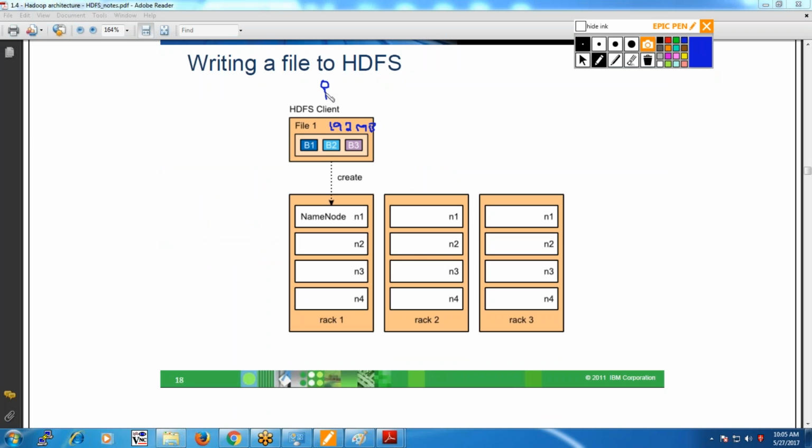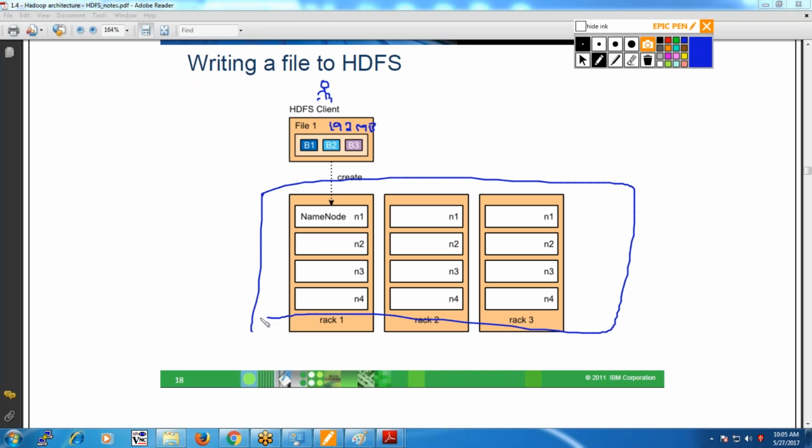Here the user will submit a request. This is your Hadoop cluster. The user wants to store the file. The user will have a file, and will interact with this Hadoop cluster through a computer called the HDFS client. The user will submit the file.